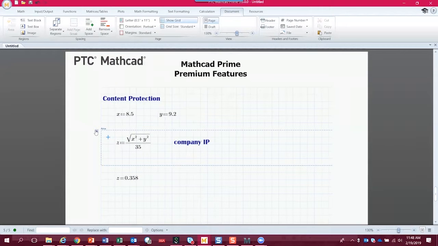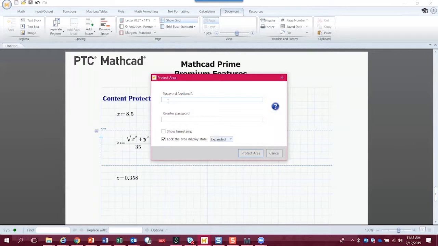And now if we apply a password to it, then we can protect it. Okay, so let's go ahead and right click and click on protect. Okay, and the password we're going to apply. Okay, hello, hello. Now here we get to decide if we want to lock it in an expanded state or a collapsed state. So if we don't want anybody to see that, that's our IP.